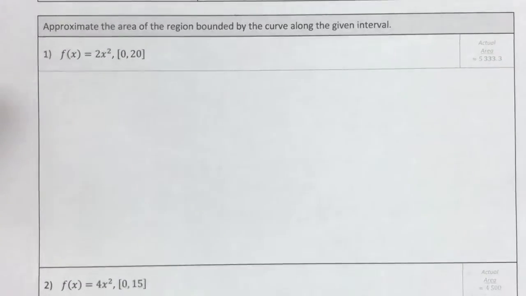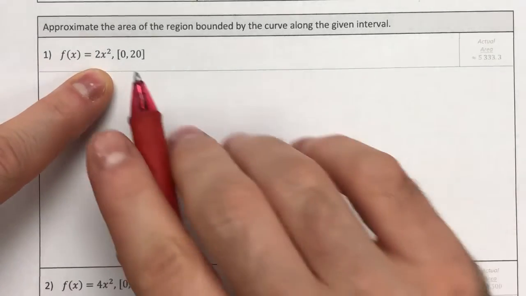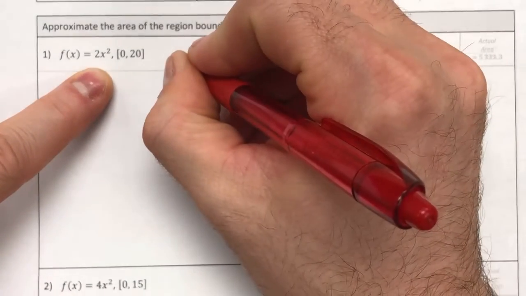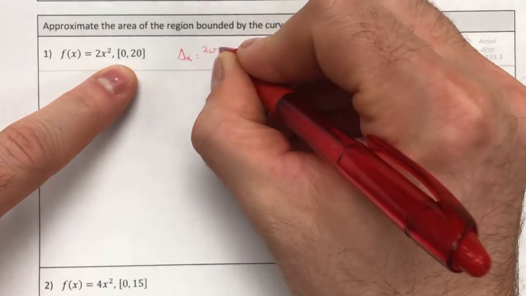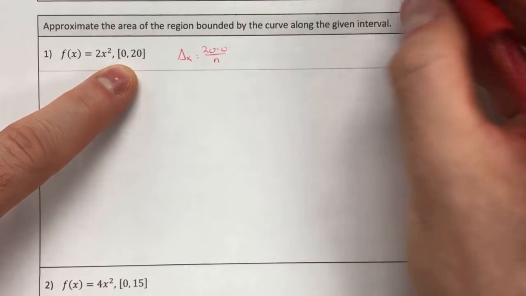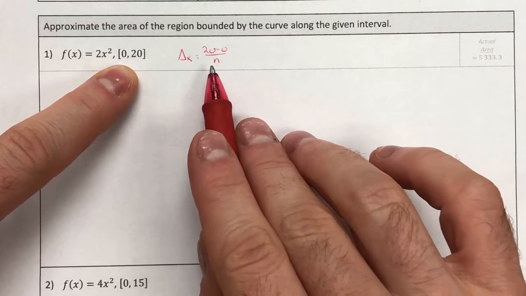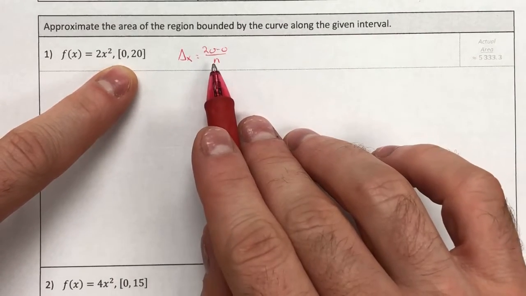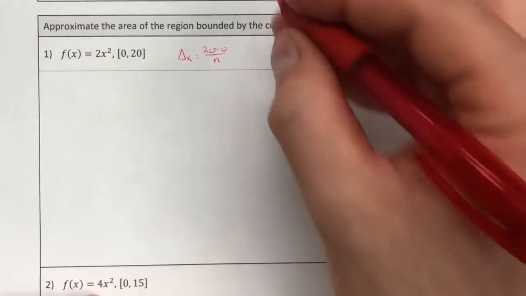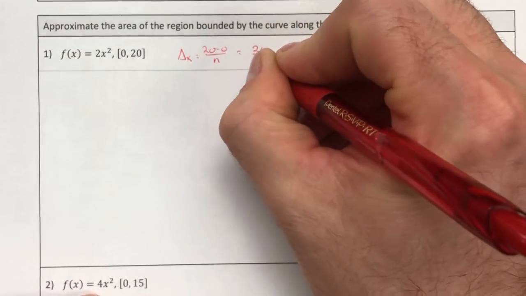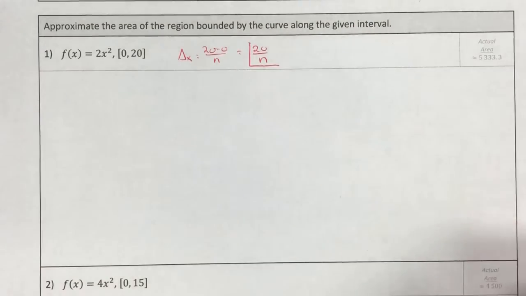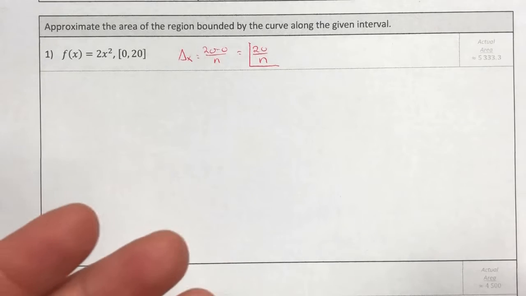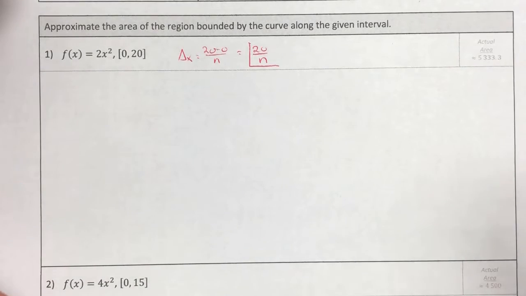Okay. So again, we notice that with our values right here, I'm going to figure out what my delta x is. My delta x is going to be 20 minus 0 all over n. And we know that as n is approaching infinity, we're going to eventually plug that in, but we're going to hold off just now. And we're going to say, actually, it's going to be 20 over n. We'll plug in what comes later. And so now that we know that, let's go ahead and figure out what this general formula looks like.